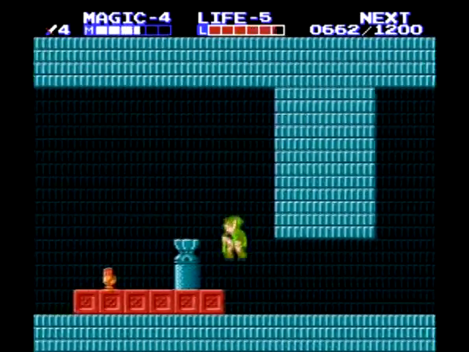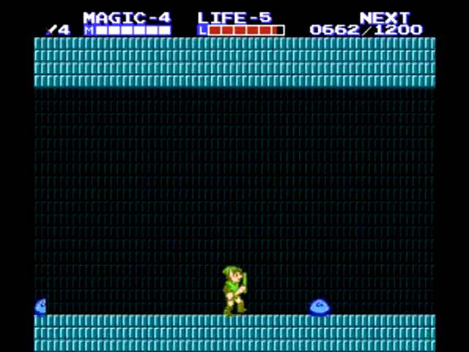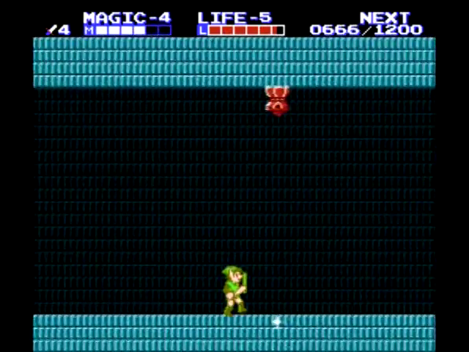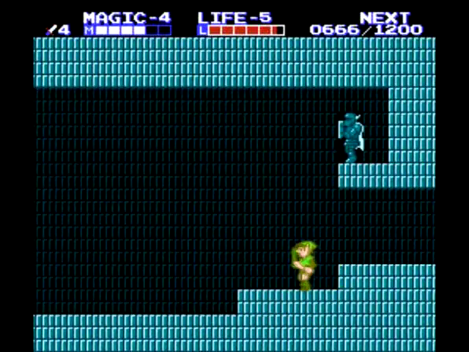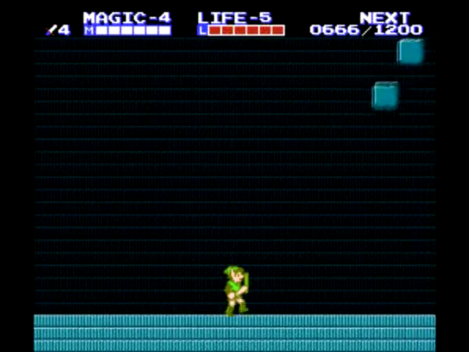At the very end here is the dungeon item, and this is basically the power glove, or the hand glove. What this does is it powers up your sword so that you now have the ability to break certain blocks. This is very useful, and we will be putting it to use very shortly. There's also a secret magic container inside this iron knuckle statue, so you can use the jump spell to get to it if need be.